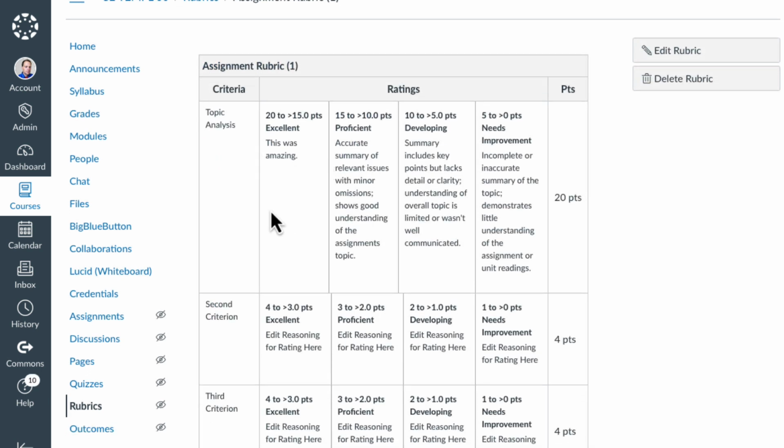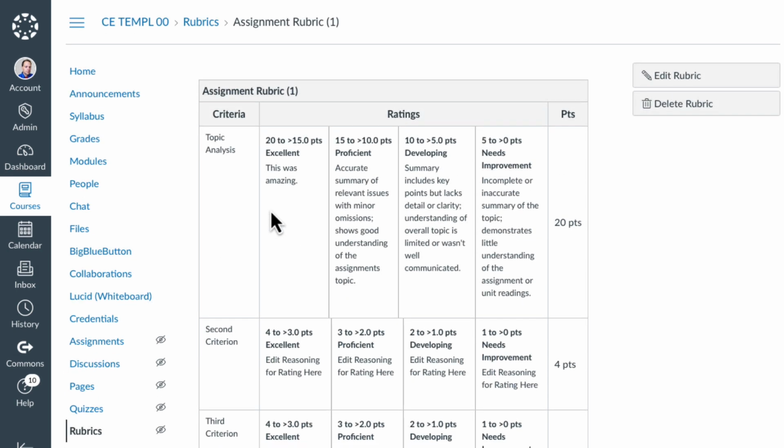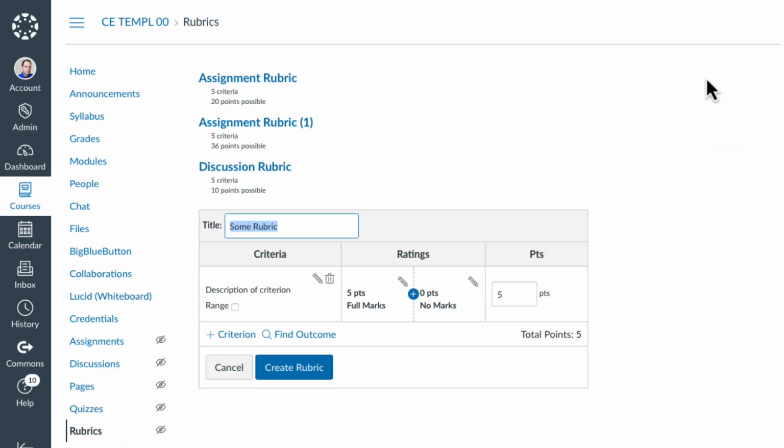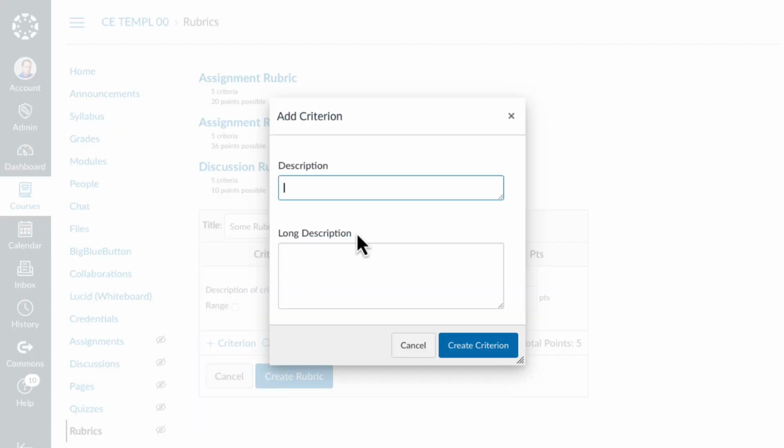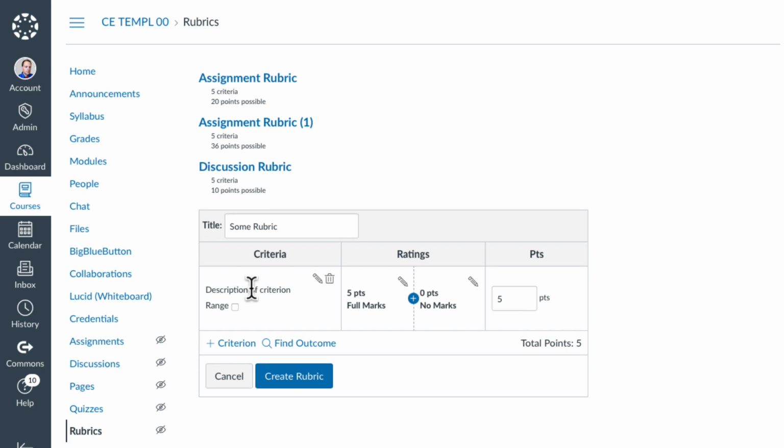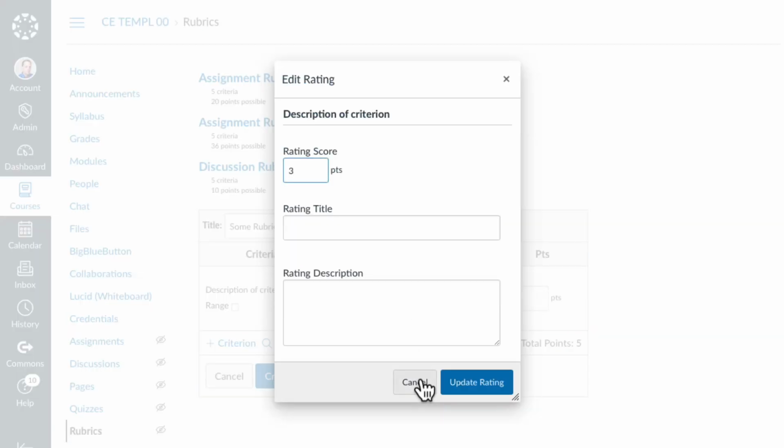Of course, all of this is moot if you just want to go to Rubrics and click on Add Rubric and start creating your own. You can add criterion, which increases the columns here. And then once you add a criterion, it will give you the option of doing a description as well as listing what the ratings are. You can do the points. So that is all within your discretion.